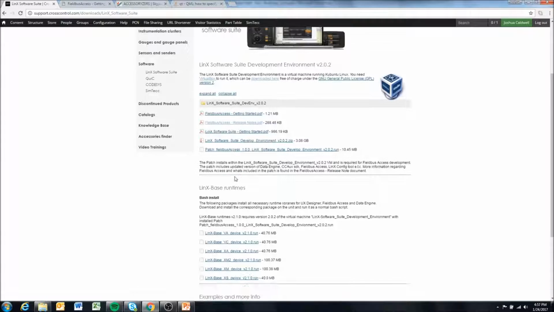And we're going to go over the different installation files and how to actually install this in other videos, so I won't touch on these other ones now. But for now, we can download this Fieldbus Access getting started. I've actually already done that.